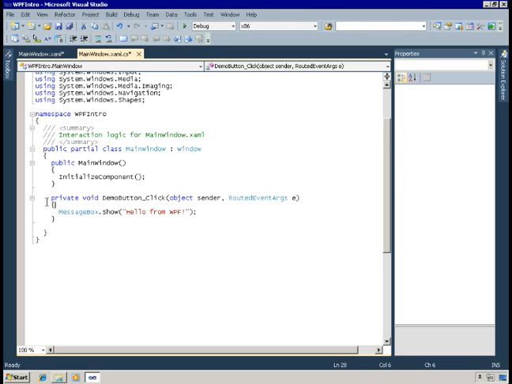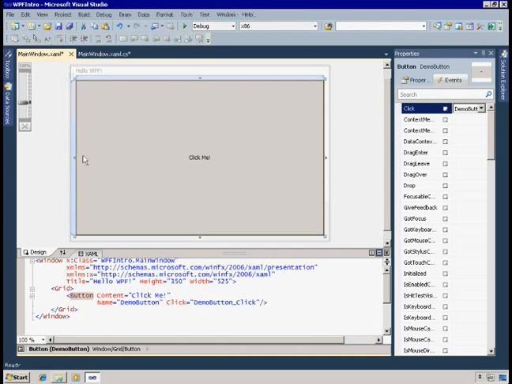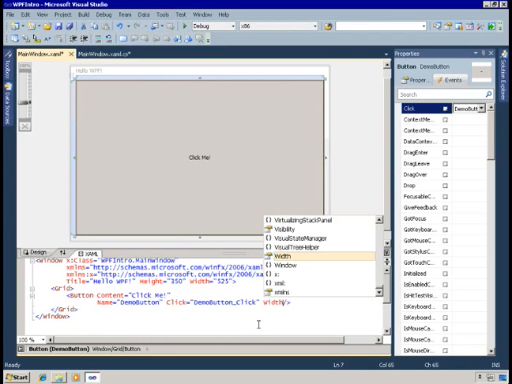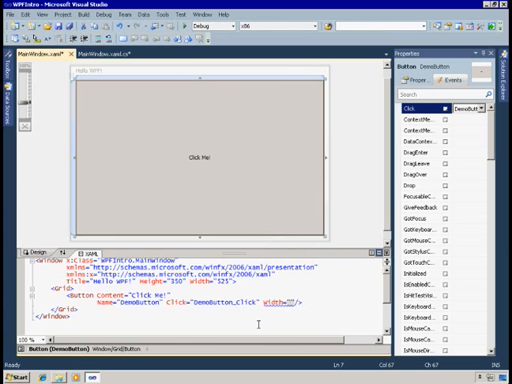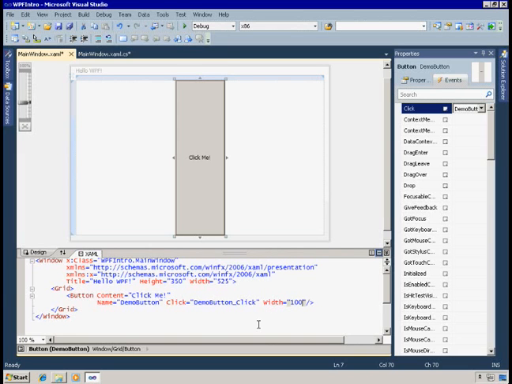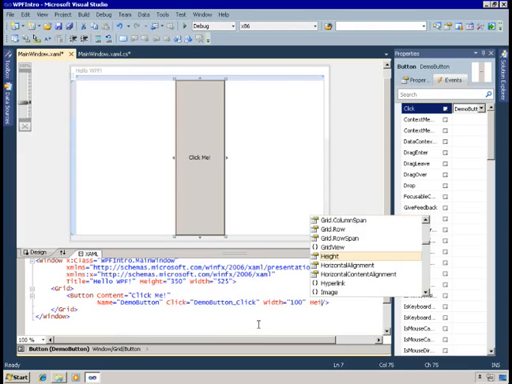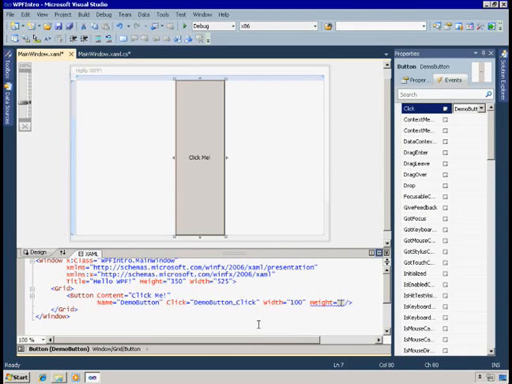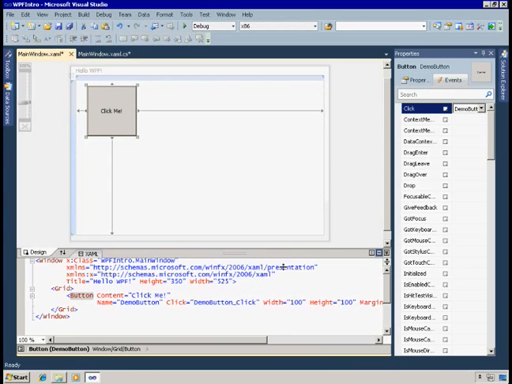Let's go back to our designer. And here, let me modify this thing so it no longer takes up the entire window by setting the width equal, and watch what happens. I type width equals, and the designer puts the quotes in for me. You have to get used to just taking your hands off the keyboard. I'll type height, and I won't even finish it. I'll just type HEI, I'll press tab, and the designer puts in the equals and the quotes, and I'll type 100. There's our button. Let's move it out of the way. And of course, doing that sets the margin property for that button.